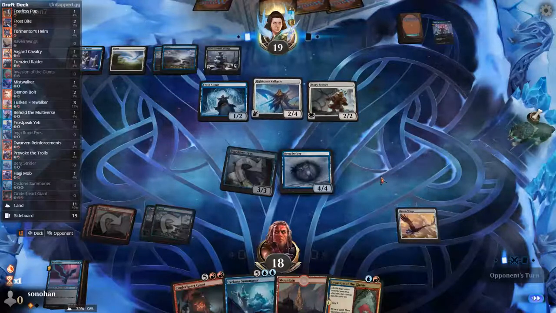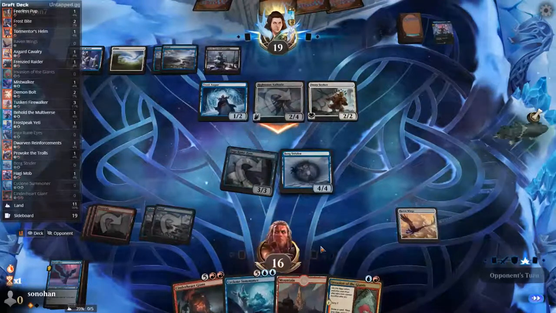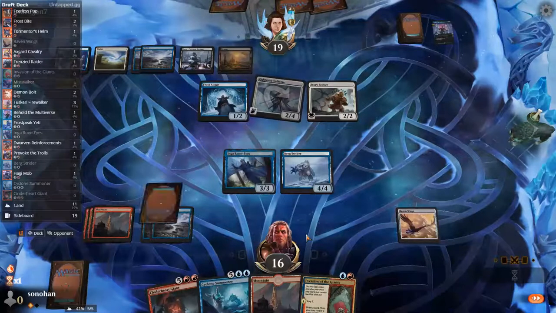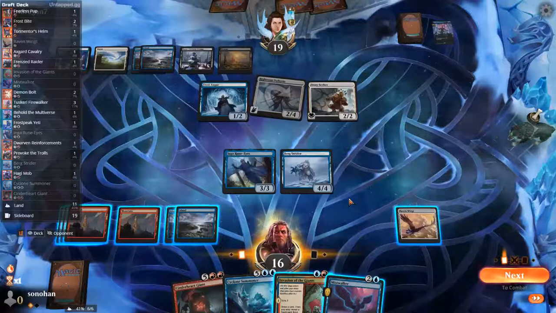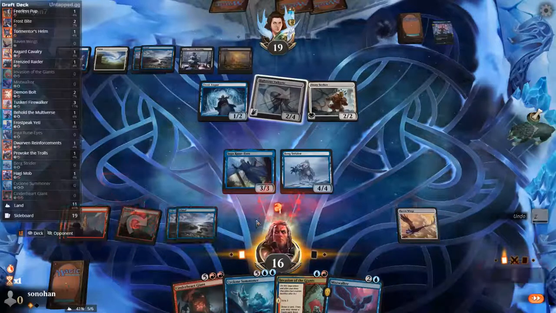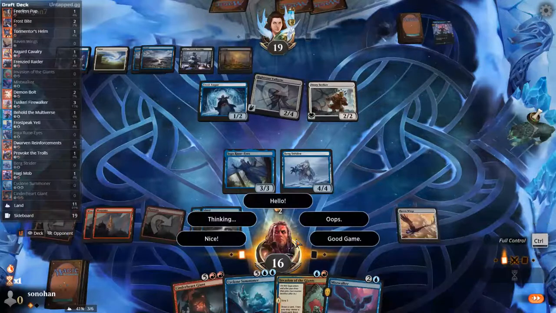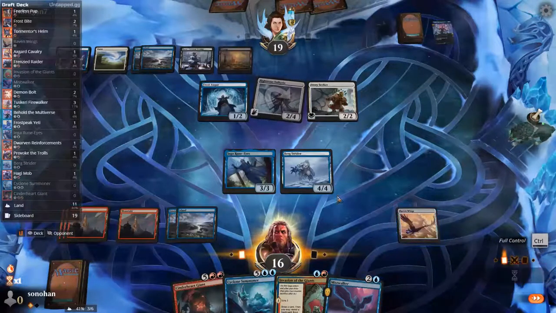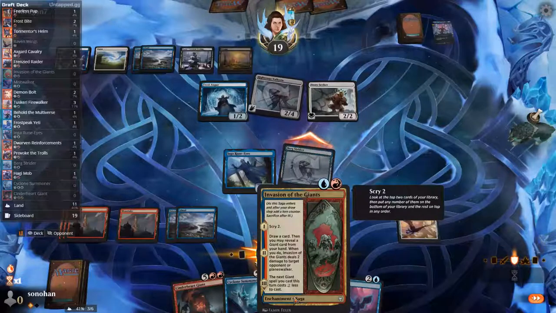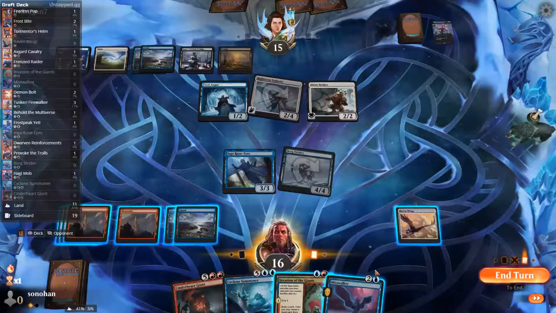I mean, now I don't even need Invasion to play the Giants. Okay, so 1, 2, 3, 4, 5, 6. I think we go. Well, let's first attack with Bergstrider before we do anything. It's only one giant, so it doesn't give you a discount on multiple giants.